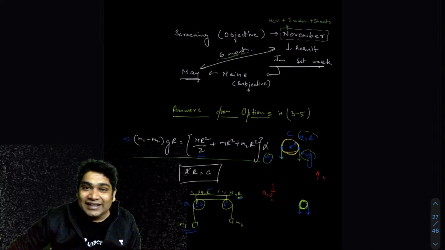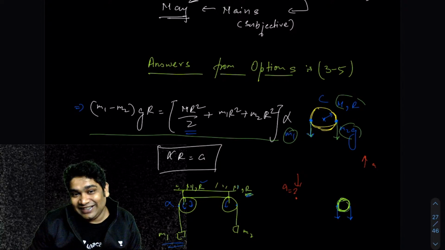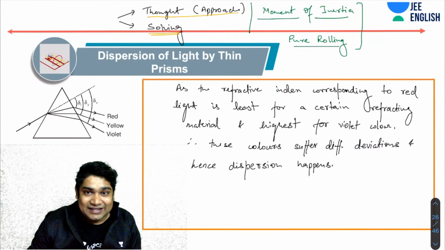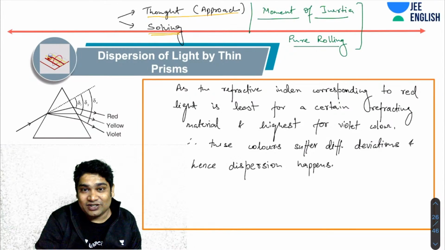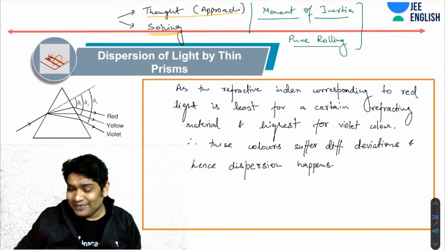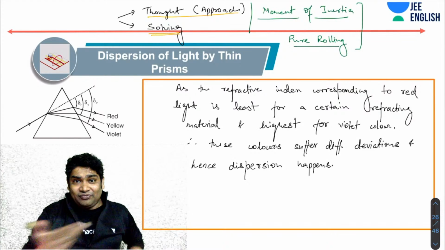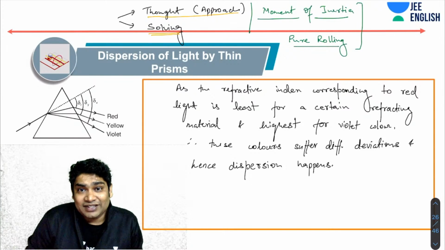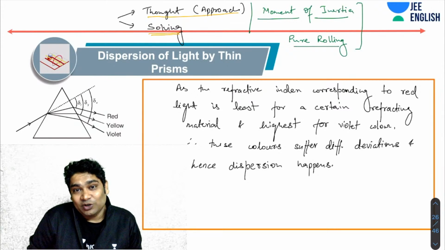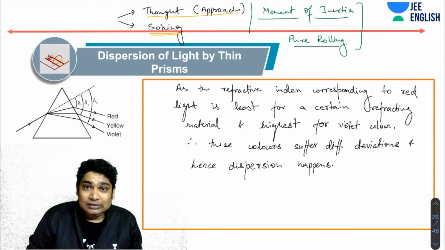So these are the kind of shortcuts that I can tell you, but not at the last moment. I don't recommend the shortcuts at the last moment, because you haven't had time to practice enough with these shortcuts. You don't know in what situations you can apply these shortcuts. Whenever I'm telling you a shortcut, it's not only for one situation, not only one question can be solved. There should be at least 5, 10 types of problems that you should be able to solve with this shortcut, right? Otherwise that shortcut is not very useful. If I have a shortcut for one kind of problem, then there are infinite kinds of problems.